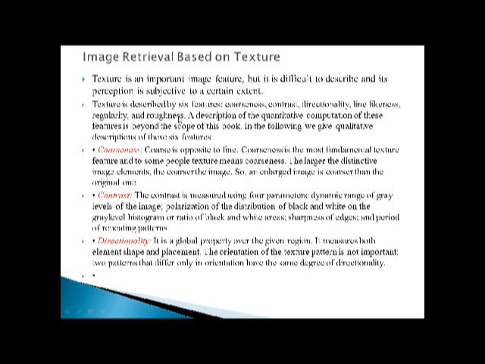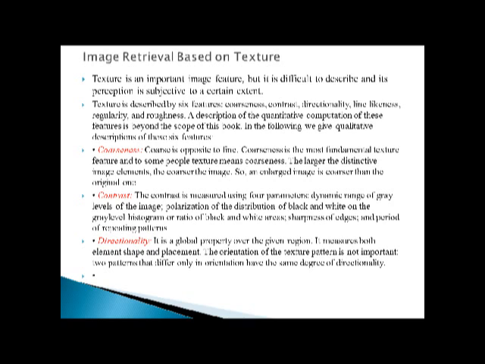Image retrieval based on texture. So what are the kinds of textures that we can retrieve in case of images? The first is coarseness. Coarseness is opposite to fine. So you might know about fine grained and coarse grained. Fine grained means which has its own pixel value, which has its better quality, but when you go for coarse, it is opposite. The image will not look good, the texture and the features will not be to our expectations.